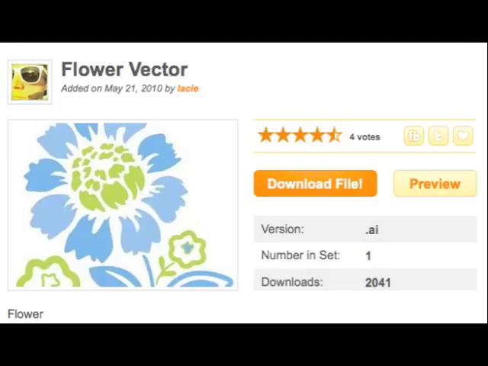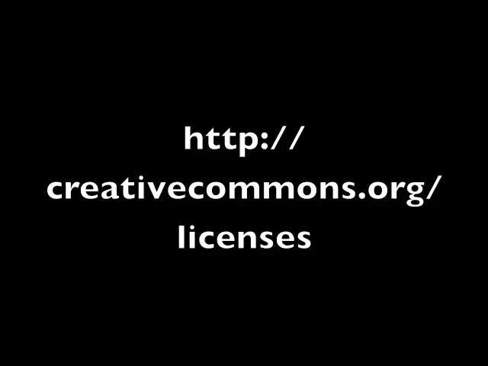You'll notice that below some images there is a CC. This stands for Creative Commons, and it means that this image has a Creative Commons license. There are different licenses under Creative Commons that allow you different freedoms, so make sure to brush up on them here at creativecommons.org/licenses. Some of the licenses will allow you to use a graphic if you attribute the work to the creator, and some want you to do more, like allow other people to use your graphic under a Creative Commons license as well.